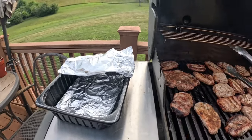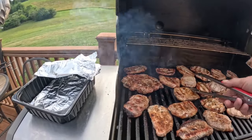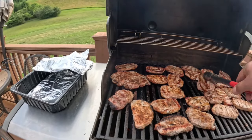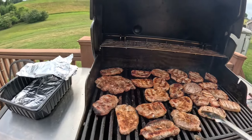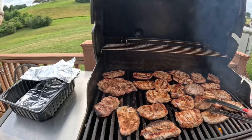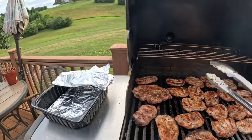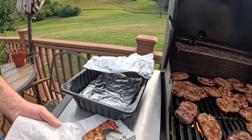Anyhow, we're just about to get done here. We're on the last turn of this food. We're blessed to have it. Be some good eating for somebody for a few days. Anyhow, let me turn these over. This is the last turn. I'm gonna give one to Ben for a good check. Here you go, let it cool off.